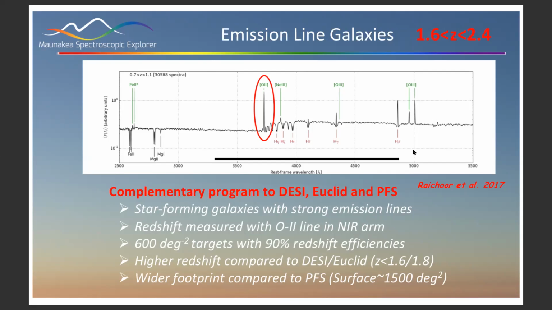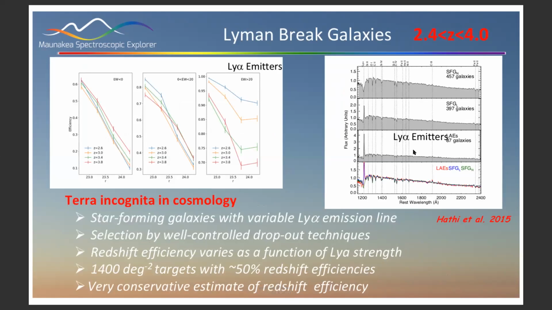The second tracer is the Lyman-break galaxy. So this means that here we are going to cover a range between 2.4 and 4, and we can discuss this limit of 4. We can go further, I think. And so you have different kinds of Lyman-break galaxies, and a subsample of the Lyman-break galaxies are Lyman alpha emitters. In this case, you can see in the spectra that you have a very pronounced Lyman alpha line. So in this case, it's quite easy to determine the redshift.